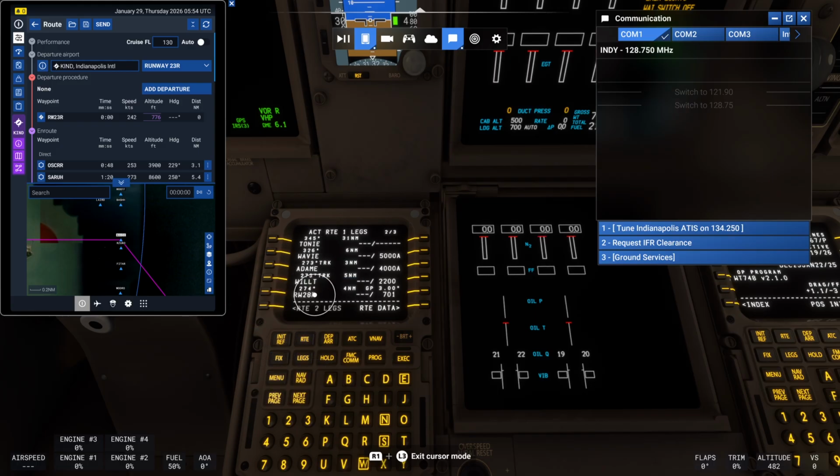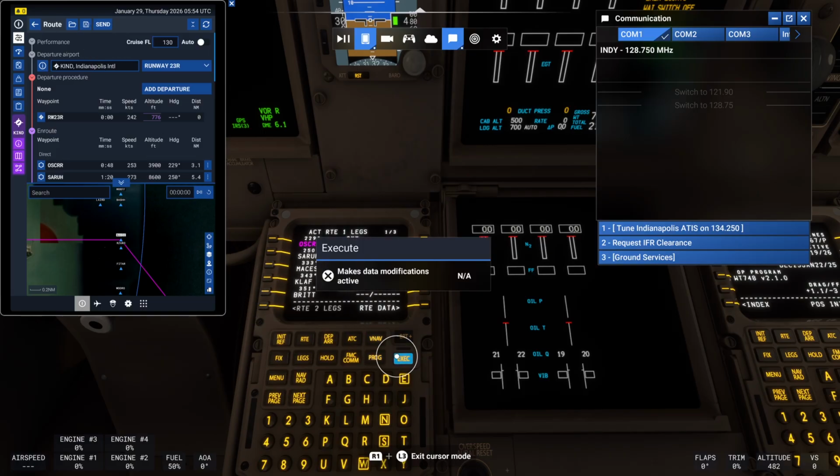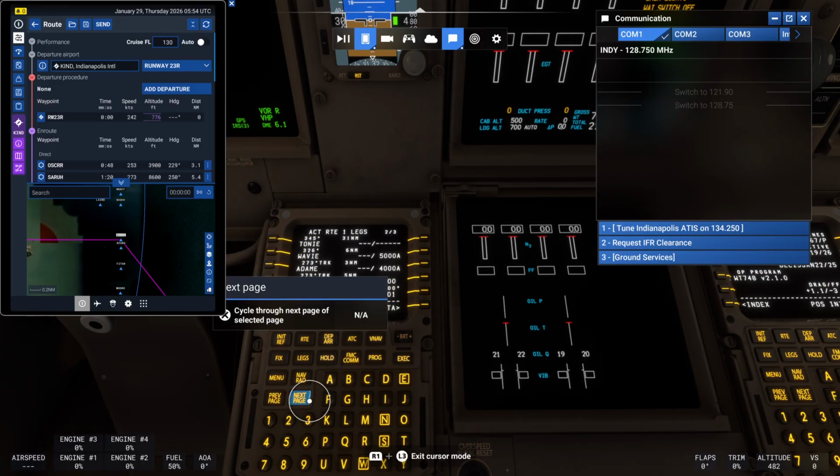Now you see that runway right there? Now let me show you. Hold on, let me remove that real quick. I'll show you why. Let me resend him again. If I remove that waypoint, but you still have that waypoint, it's still there. So if I click it again, let me show you why. If you have the route is not connected.